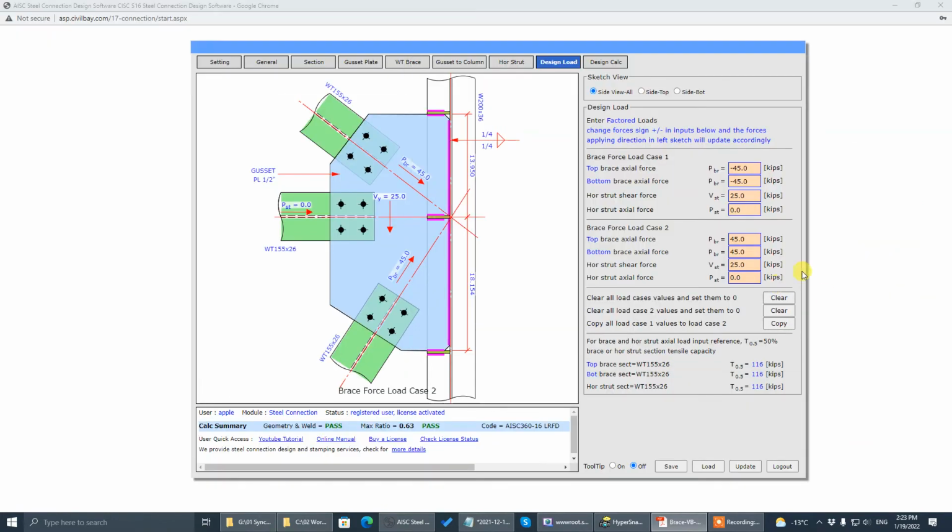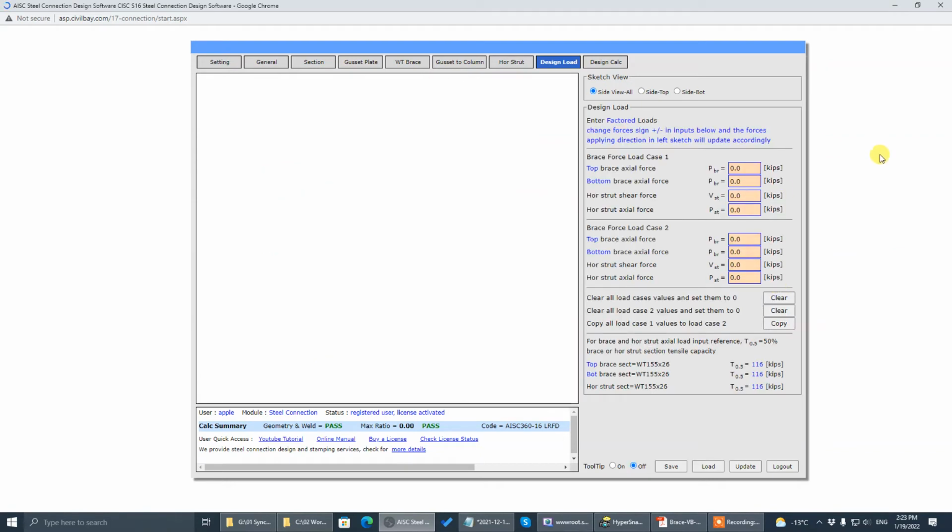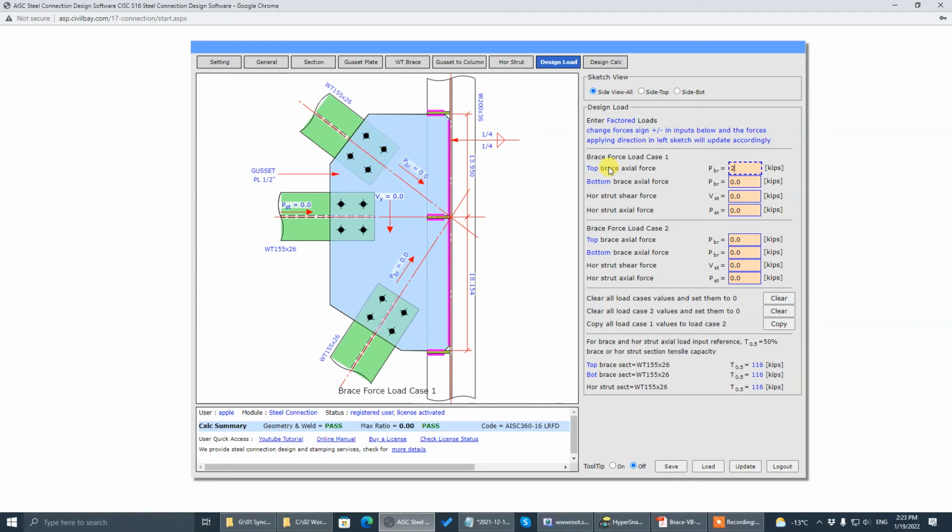All right, so now we set everything to zero first. So this one, 24.8 kips. Bottom, let's say -24.8 kip. Horizontal strut is 31.5 kips. This one we change to case two. Minus bottom is 24.8. This one is minus 31.5 kips. Update.